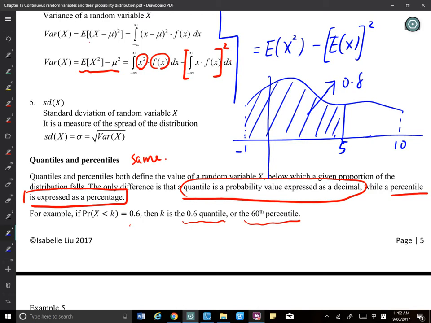So quartile and percentile have the same definition. You have a number, you find the area to the left of that number, and then the area under the curve will become either the quartile or the percentile. That's the definition. So what we have on page 5 is pure definition: expected values, standard deviation, variance, mean, mode.